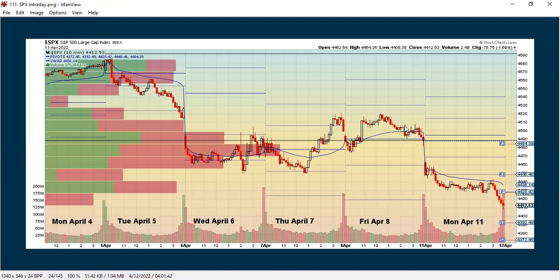Here's the intraday chart. Here's where we gapped lower. We gapped right down here to, I said, oh, this is tomorrow's R2. This was actually S2 right here. We went a little bit sideways, and right after the open, I was watching this going, okay, this looks like a little bit of a base. Can we go up from here? No, that's not what happened. We ended up breaking down below S2, going sideways, bouncing a little bit. And then here's the late day selling, and we closed right at the low on Monday.